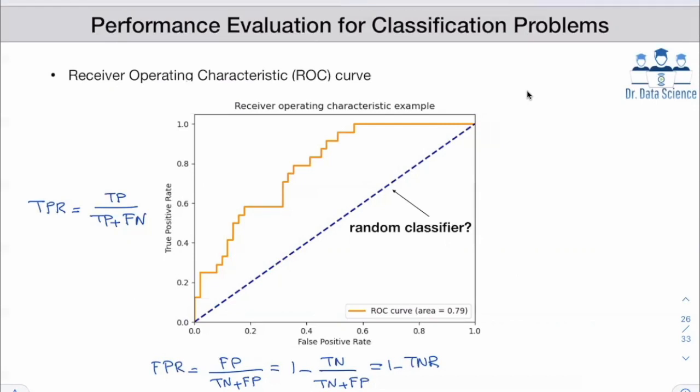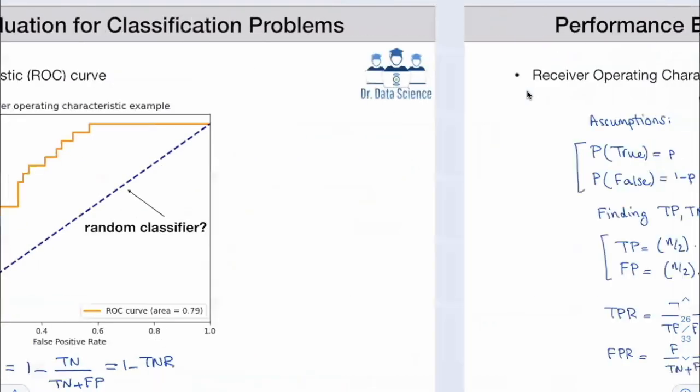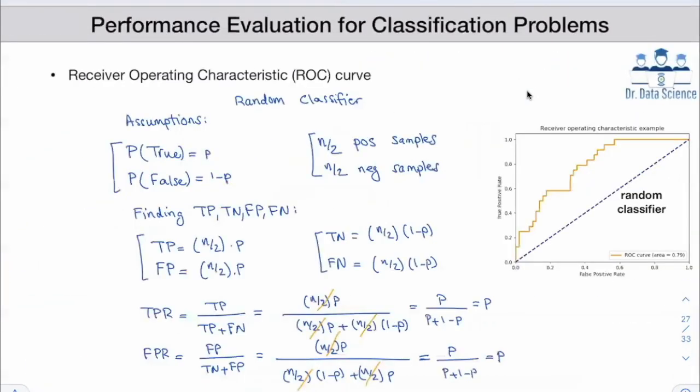Meaning that if your classifier doesn't even look at the input features and just randomly classifies input data points, that's where you get. And you obviously want to do better than this, meaning that you want to be on the upper side of this 45-degree line. But you don't really find very much explanation on this in different online resources and textbooks. So in the next slide, I'm going to show you how to actually understand this better.